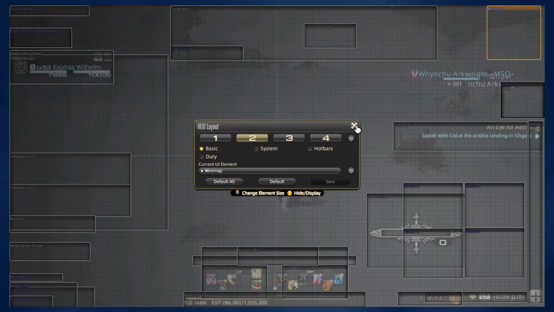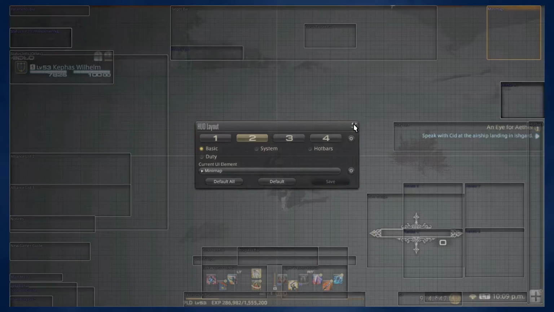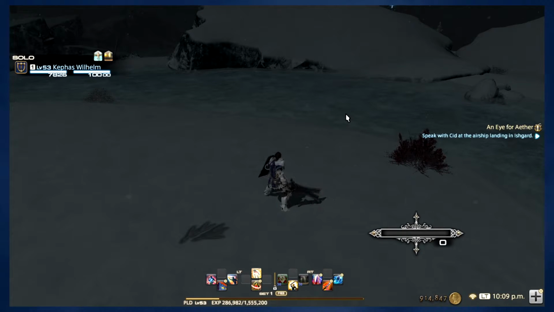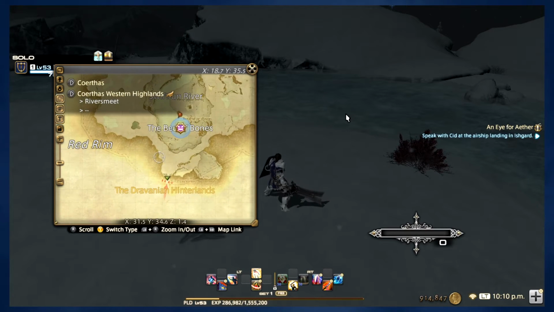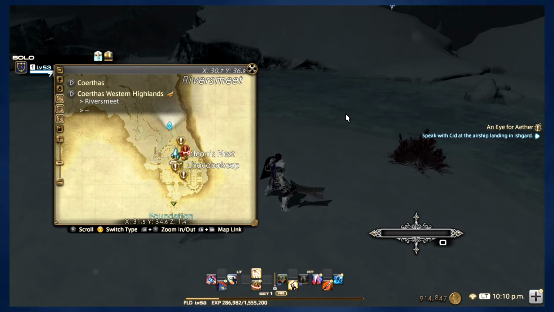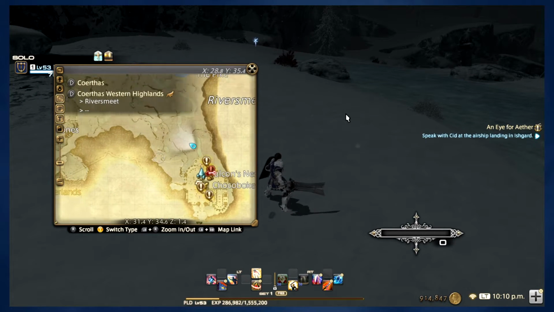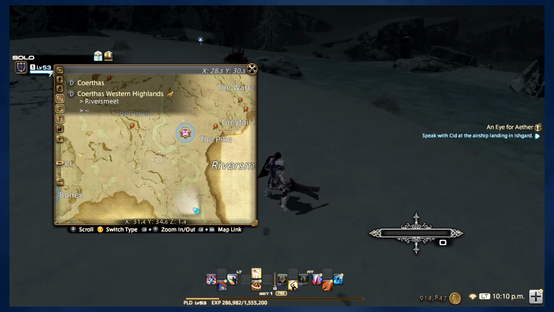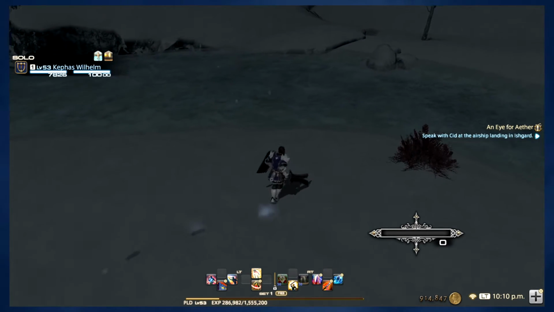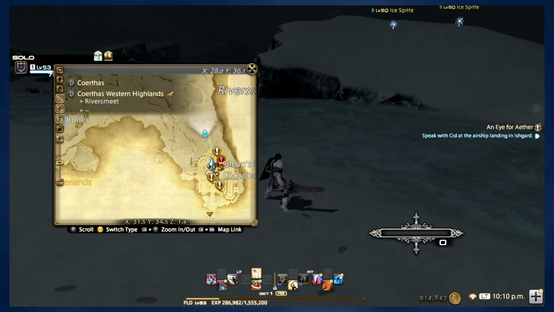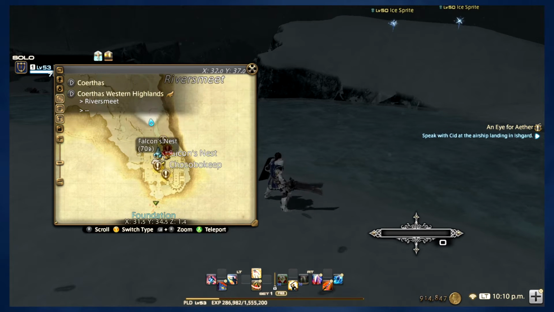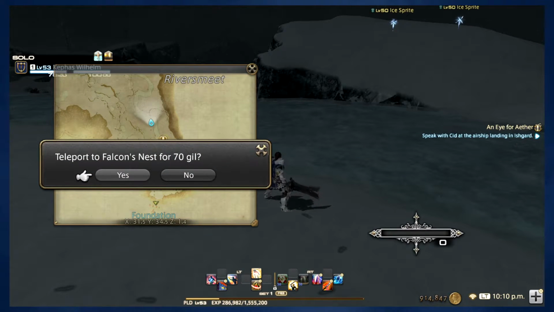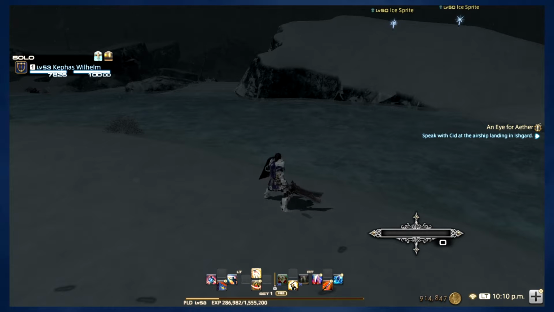But I keep this on 2 for tanks. Like I said, all the UIs are kind of the same right now, except for that last one. But the reason why I don't need my minimap is because if I press the X button when I don't have a target, or I'm not trying to use a spell, it opens up this map, and I can quickly see where I am, look where the quests are, where things are happening, and then I can go out. And if I look at where my quest objectives are, I can even warp to different places. So if there's one of these warp things, I can click on that. I can warp there right through this map.